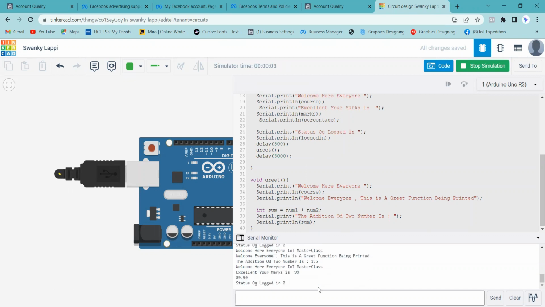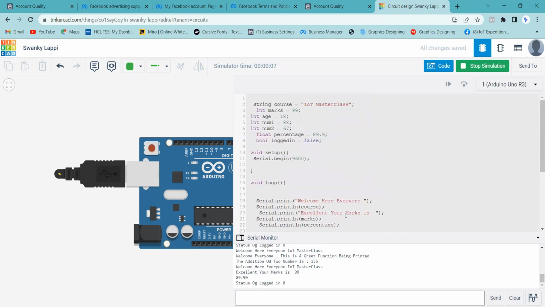It gives you a proper output. How did it add it? It was able to do arithmetic operations on those just for the reason that they were of an integer data type. But if I use a string into it, that will not work out. That will give you an error because strings cannot be used with arithmetic operations. Only integers and floats can be.